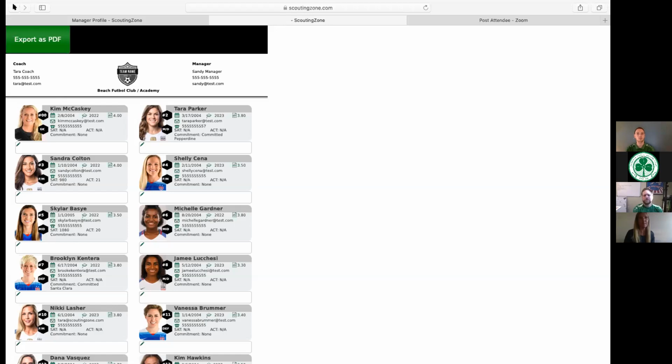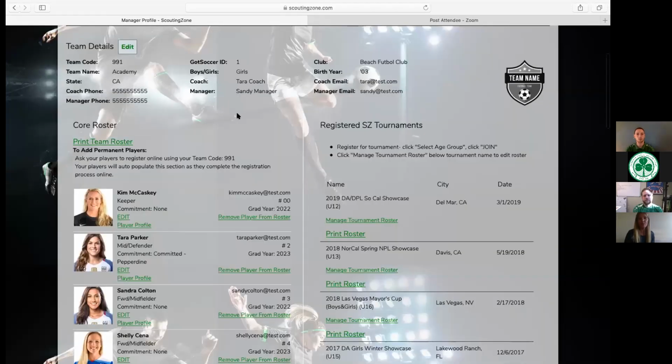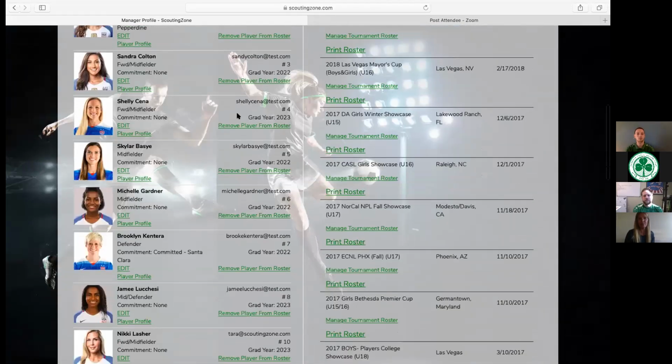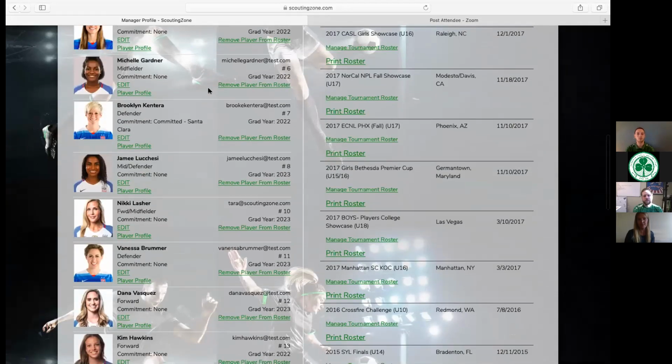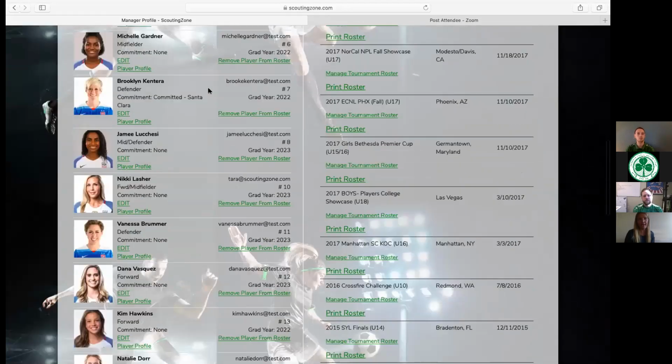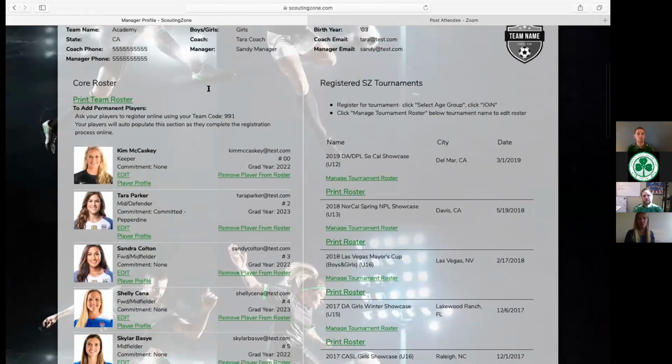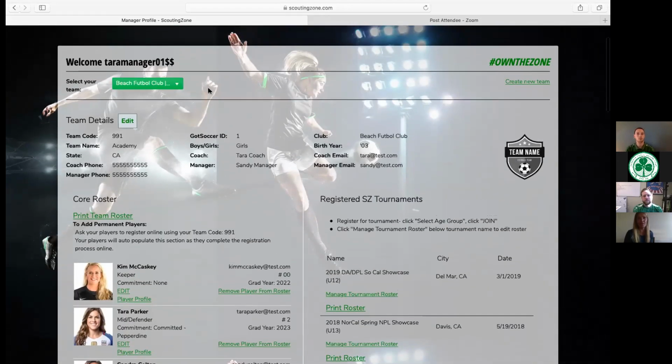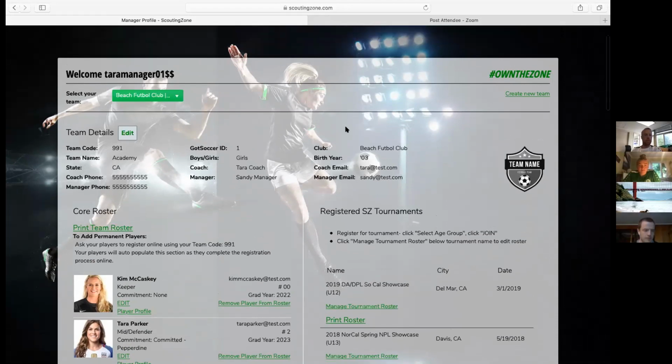Okay, so it's important that managers do step one, which is creating and making sure that all of your players are registering themselves. And I'll take a Q&A at the end of this if you need, but again, you will be given a packet on how to do this. If you have more than one team, you can actually just create a new team from right here and have a toggle down of your different teams.